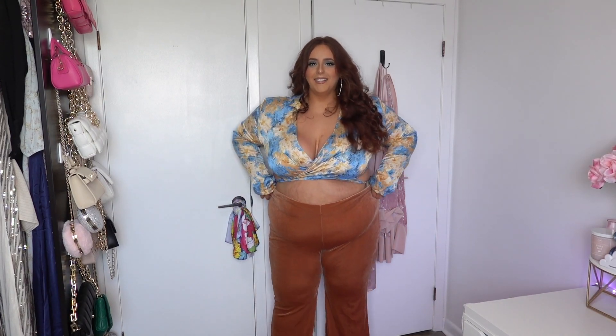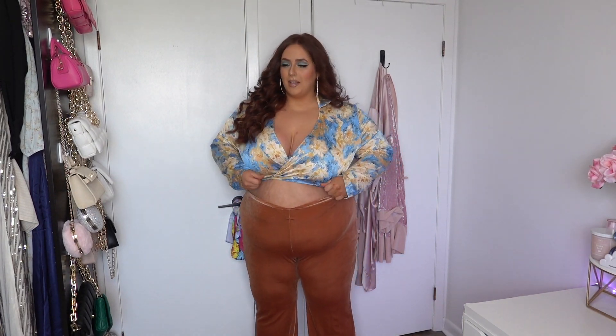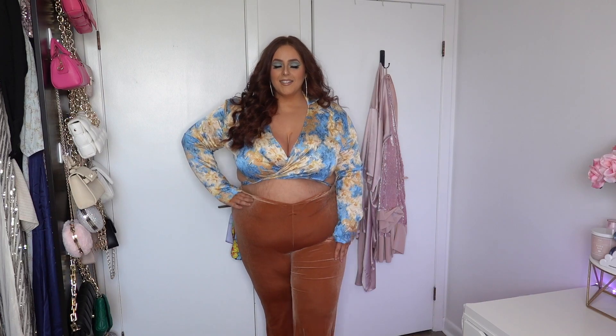I'm like Donna from That 70s Show in this outfit. But the pants — you guys — the pants are everything. Look at the cute tassels at the bottom, they're so nice. I love the shirt and the color combination — the blue and the gold matched up with the bottoms. So cute. And it matches my eyeshadow!